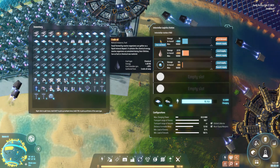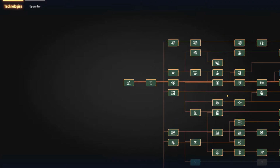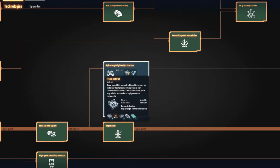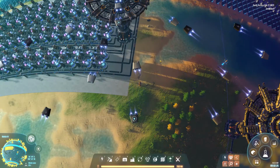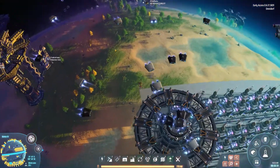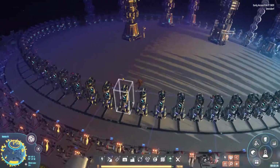I don't know. Maybe they'll have some refined oil out there. We're not there yet though. We need to continue on with this stuff. I'm just not 100% there yet. Almost. We're almost ready to move on to this, but as you see, I'm still struggling making those titanium bars, and that's kind of what today was about. Setting up something that hopefully will bring in more bars, which now I think we're gonna have another issue where I just gotta go over there and set up a new factory for it.